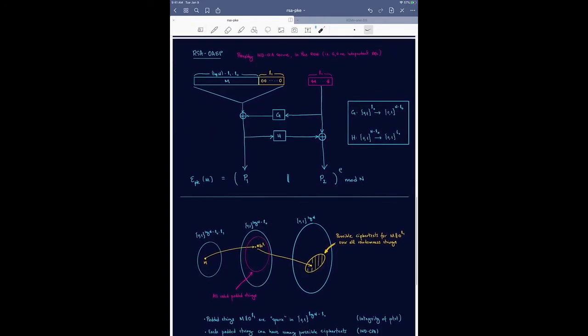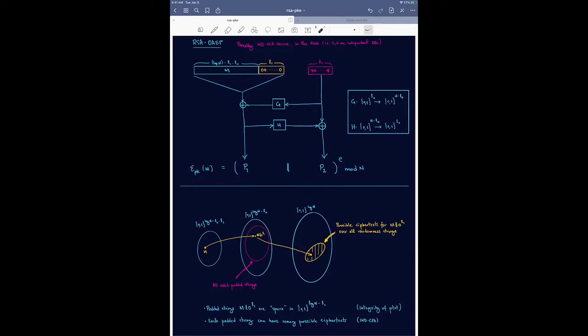But I wanted to say a little bit more about this approach in general. If you think about what's actually happening here, I thought looking at this kind of a set diagram perspective might help. What are we actually doing here? Well, the length of M, as I show up here, is log n minus L1 minus L0 bits. That's how many bits you can shove in. So, for example, if n is a 2048-bit number, then this is 2048 minus L1 minus L0. So maybe you steal like 64 bits here, and 64 bits here. And so 2048 minus 256 is the number of bits of message you can put in. So you still have a fair bit of room.